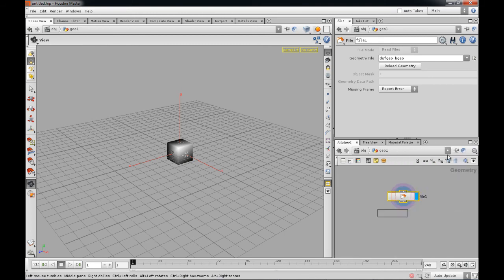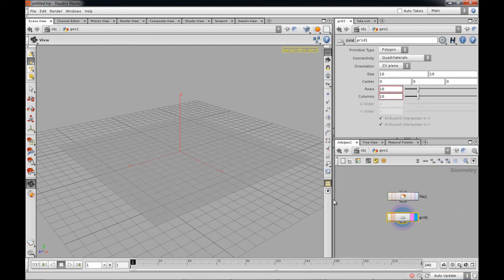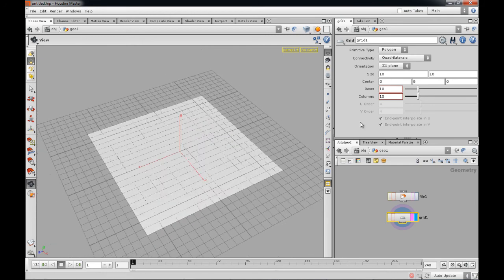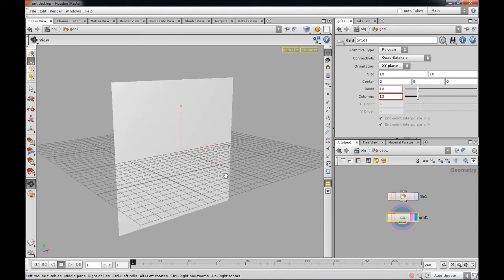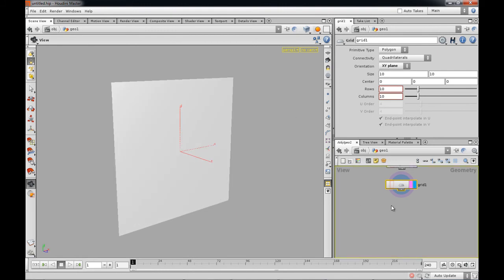A grid, just to implement the texture implementation, which I do quite often. That's why I'm using this, and I'll just make it stand up. Now I'll be using VOPs in this particular instance, because you could use point wrangles and expressions, then put it under a subnet and make it a tool, I guess. But SOPs is kind of slow, so we're going to skip the whole thing and go to VOPs directly.